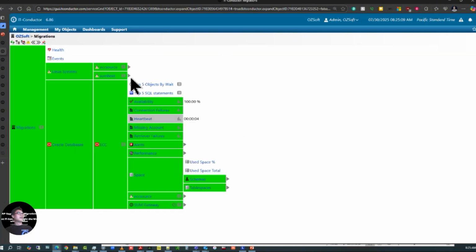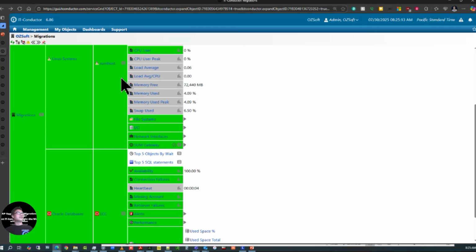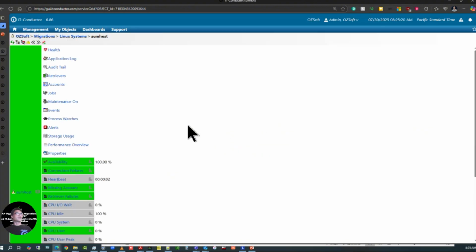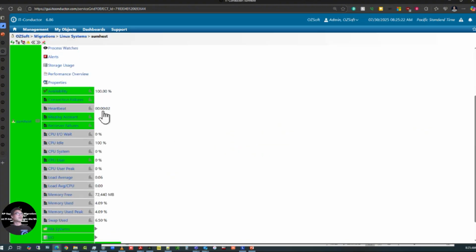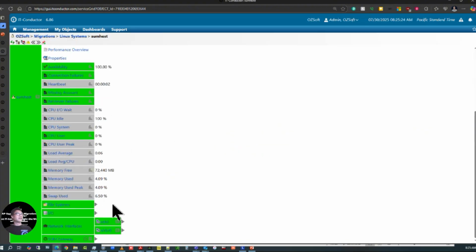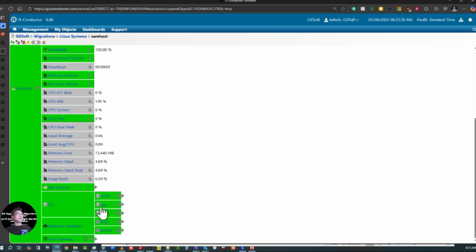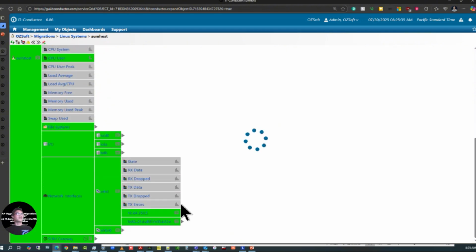If I want to see if there's any activity, I could go into the SUM host and show them, hey, look, there's 300 processes running. We actually have process monitors, but we also have things like I want to know what my I/O rates are going on this because I'm writing to whatever my storage is. I can also see my network activities going in and out of the interfaces, right?